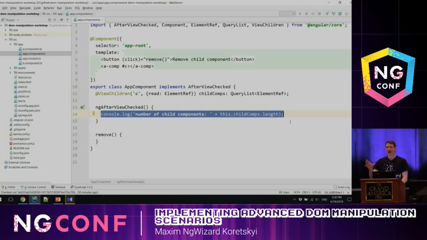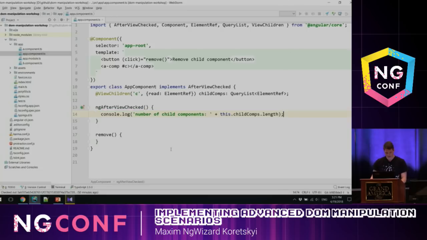I want to know how many child components are there, right? That's why I used viewChildren to get the length property. But it's specific to this task. So you're right, it would be viewChild otherwise. So it's not there because you are removing the child, but just so you can check the length. Yeah, so I can check the length of all child components. Exactly, correct. Okay, let's go, 5 minutes.